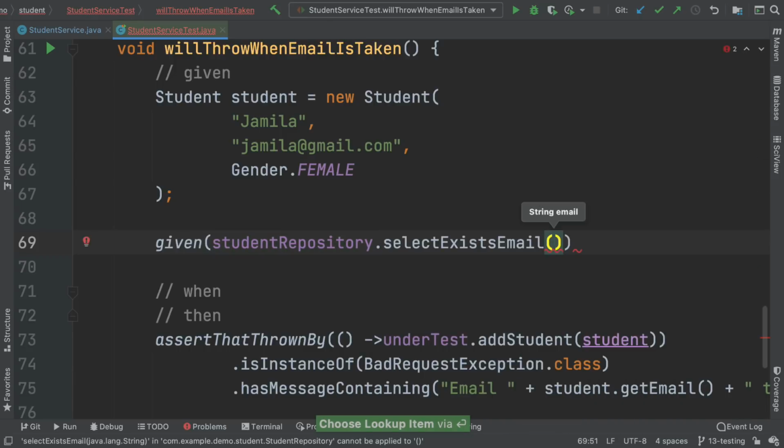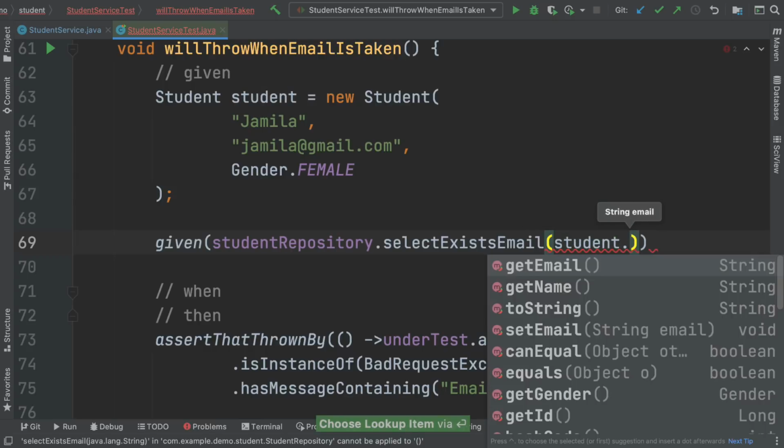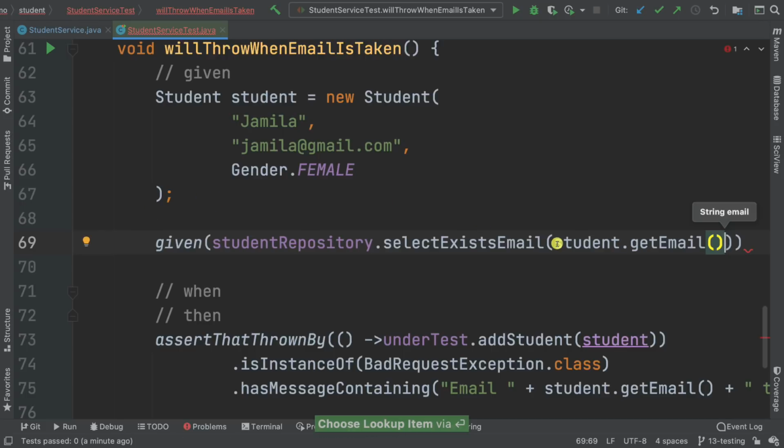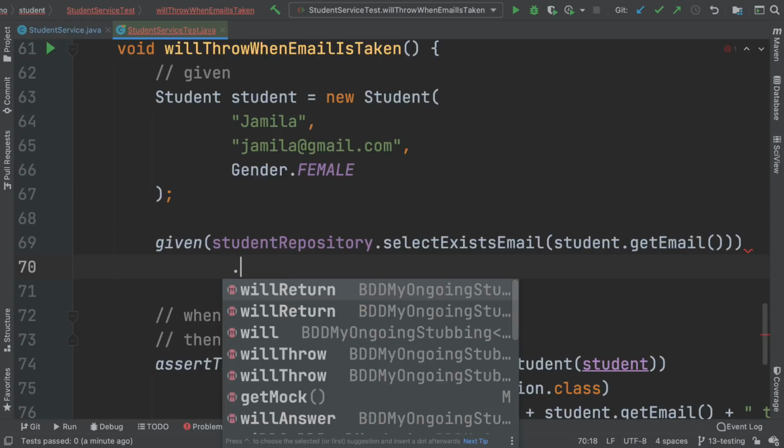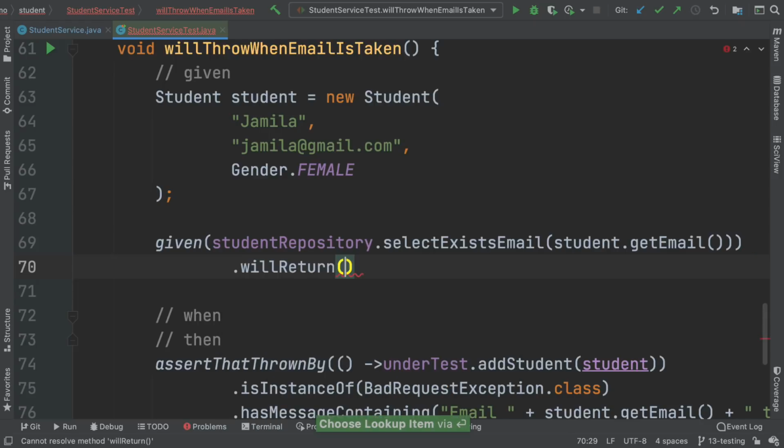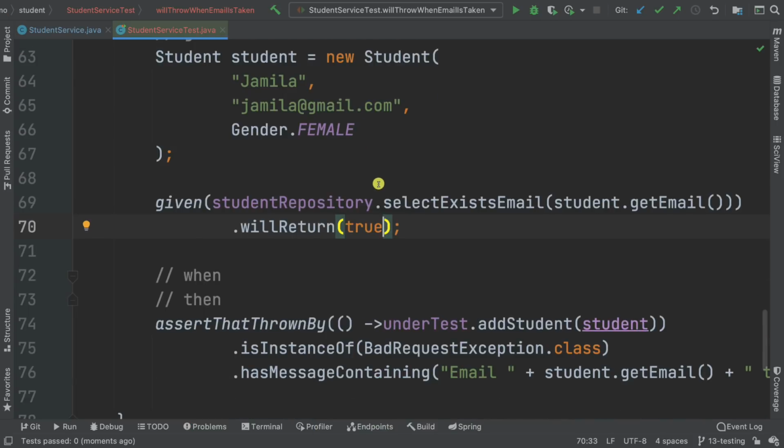There we go. And then we can pass the email. So here I'm going to say student.getEmail, and after this I'm going to say dot willReturn, and then the boolean value, which is true. So let's run this again in debug mode.